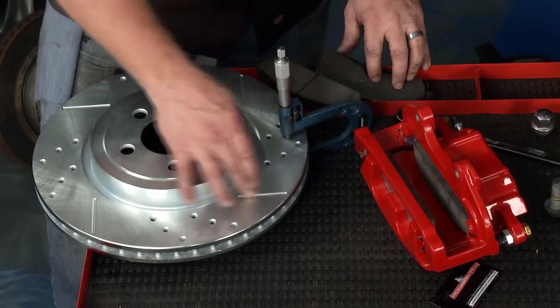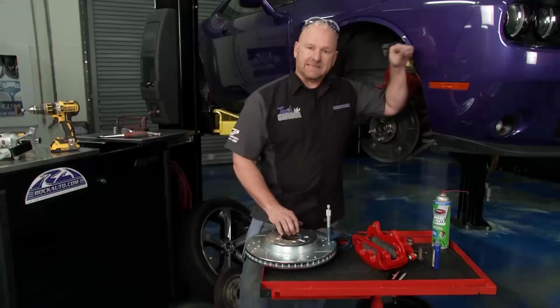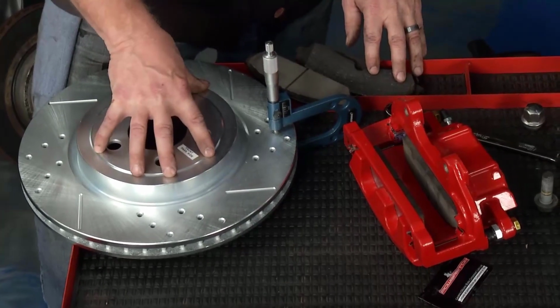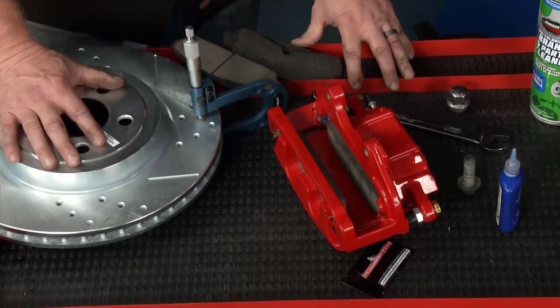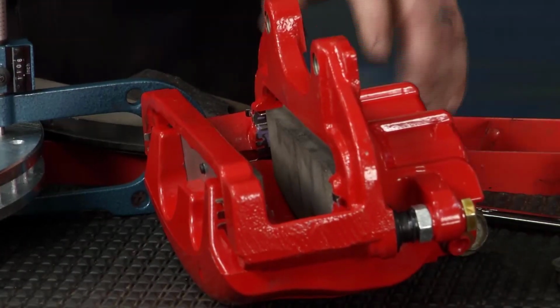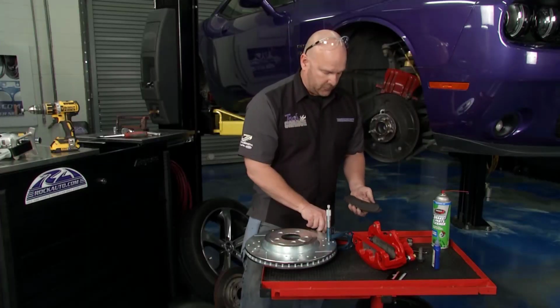We already talked about the slotted rotor here. We already talked about the cross-drilled rotor. We're making a ton of power. We've got to be able to shed a ton of heat, and that's exactly what this is going to give us. The nice thing about the PowerStop kit that rockauto.com sent us is it comes pre-assembled. The slide pins already lubed for us. We've got everything together, and we've got the new pads already in with the proper lubricant.